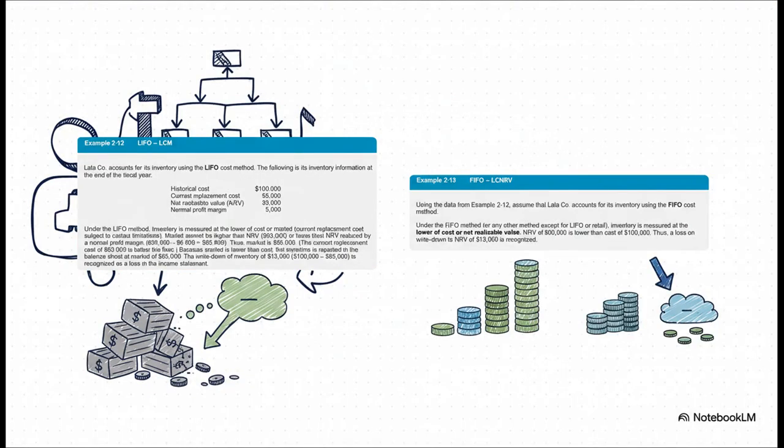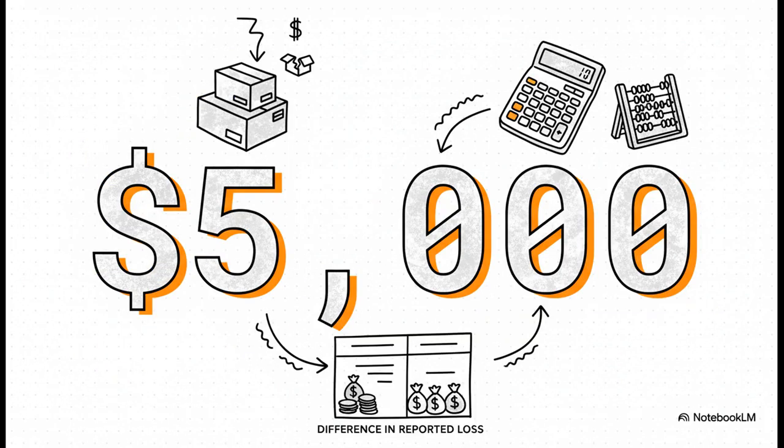And this slide right here, this is the punchline to the whole story. Just look at this. We have the exact same data for the exact same company, but two totally different outcomes. On the left, using that complex LIFO and LCM method, they have to take a $15,000 write-down. But on the right, if they'd use the simpler FIFO and LCNRV method, that write-down is only $10,000. That is a $5,000 difference in the loss they have to report to the world. Nothing about the actual inventory changed, not one item. The only thing that changed was the accounting rule they were required to use. It's just a perfect illustration of how a seemingly small accounting choice can have a very real impact on a company's financial statements.